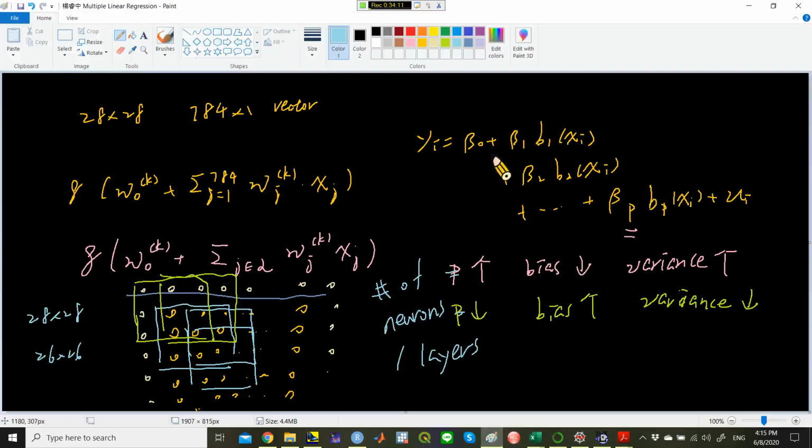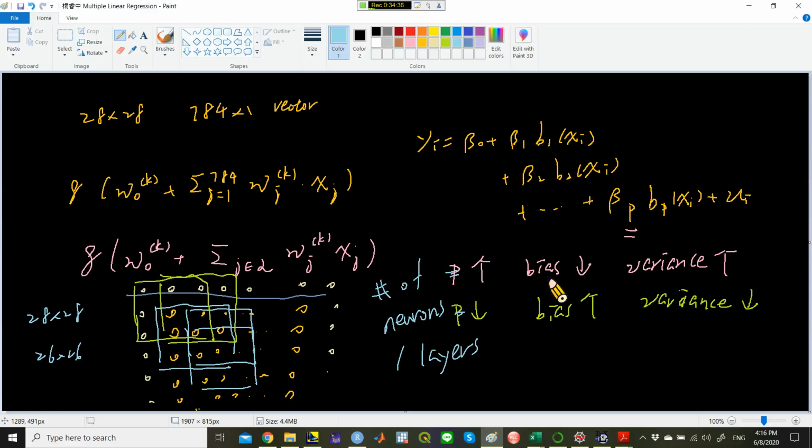So let's say we have a large model here with a large P. One idea is, for different values of P, we can compute the Bayesian information criterion or any information criterion, Mallows' Cp, or we can do cross-validation and pick the best model. And if you remember, we call it the best subset approach.